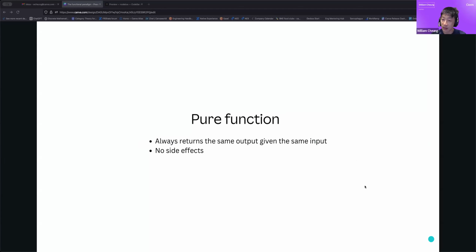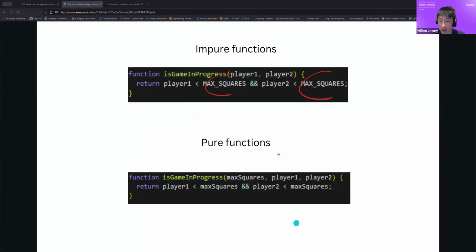And the second point about having no side effects means that executing the code will not modify anything outside of the function itself. So for example, if you run this, you don't expect, I don't know, your printer to start printing out like 3 sheets of black paper or something like that. The reason why you don't want that is because if it did, it makes it very, very hard to reason about that function.